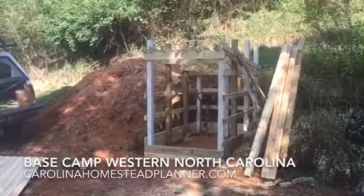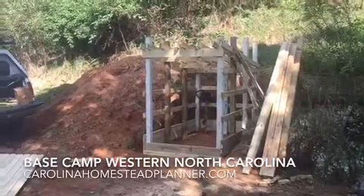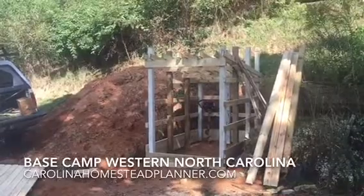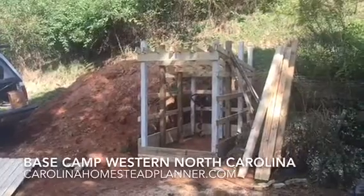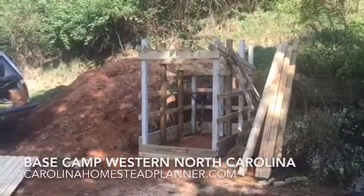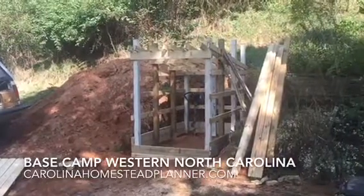We've got the neighbor to dig a hole into the thing. We're going to build it partially earth-sheltered. The owner right now does not have any power, any grid power on the property. So what we're going to do is use some ground heat to keep everything from freezing. We're going to put a water storage tank in it. And approximately 200 feet below this is where his camp is presently.